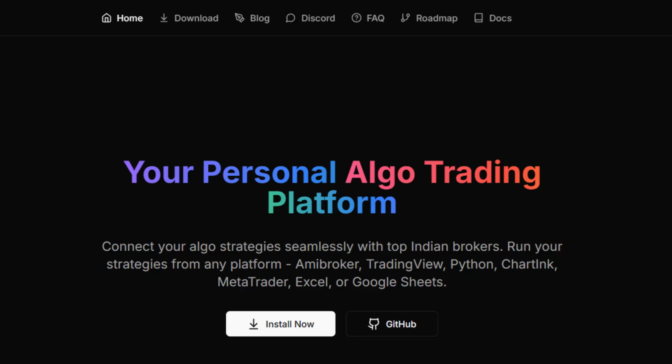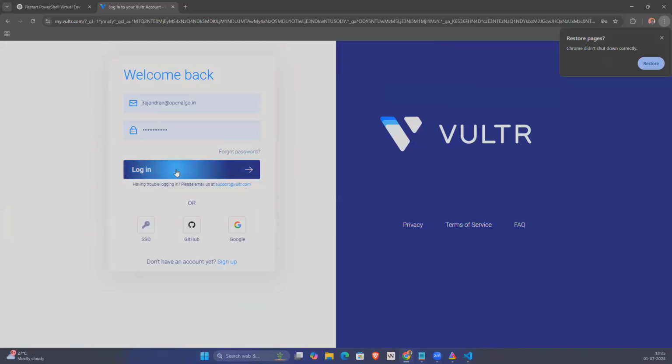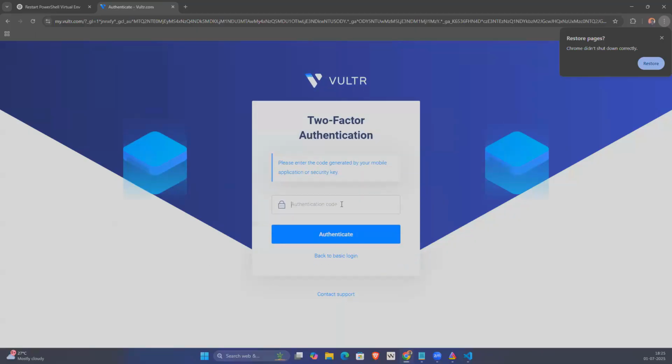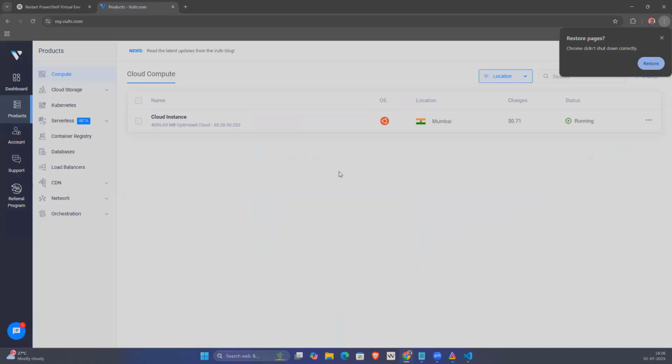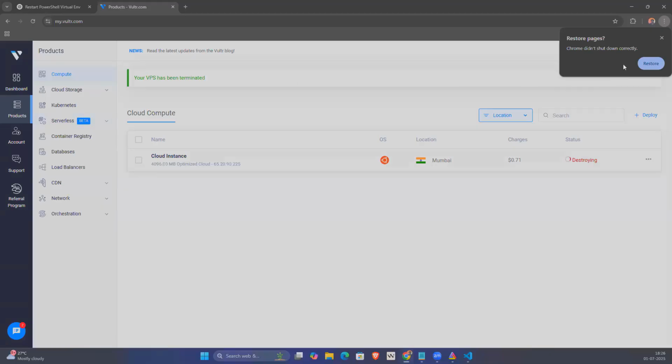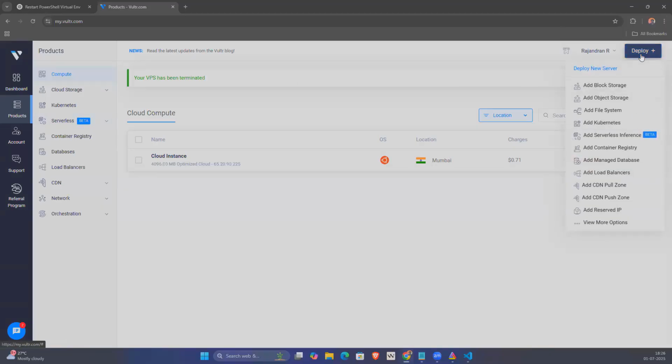So we are going to host in Vultr Mumbai data center. So let me go to vultr.com and then I'll install OpenAlgo. First, I'll show you in Linux server, and also later on I'll show you in Windows server as well, how to install in Windows server also. So what I'll do, I'll just destroy the existing server. We're gonna install fresh, right? So completely we're gonna install fresh. I'll go and create and I'm gonna deploy a new server over here. I'm gonna click on deploy, and then I'm gonna click on deploy a new server.